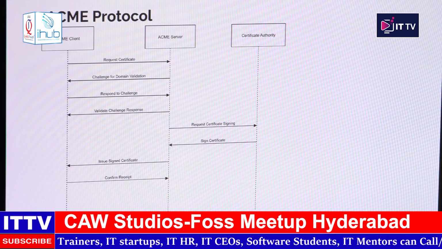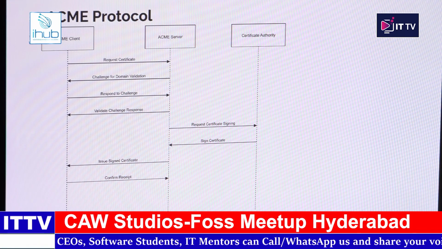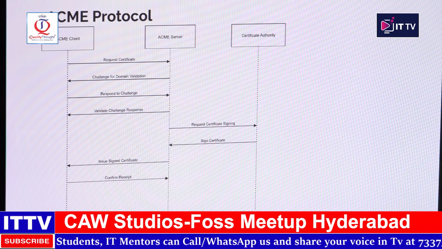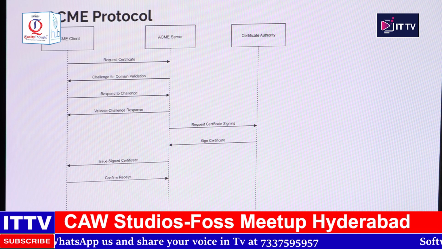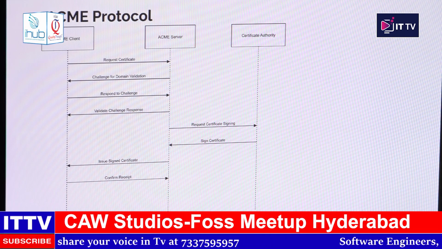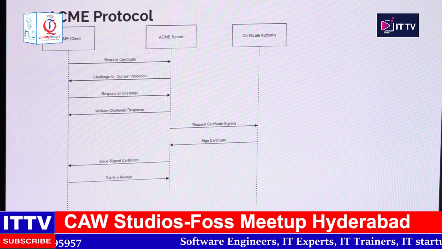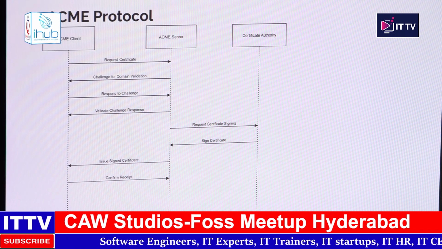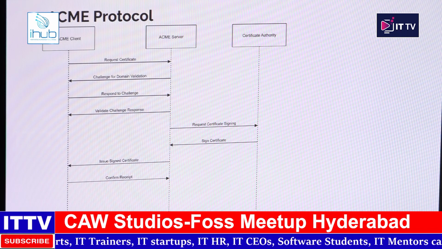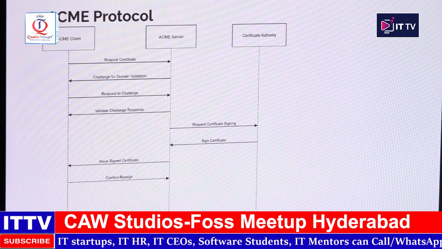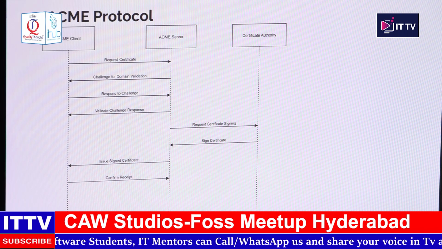Cool. So this is again the ACME protocol. I have trimmed down a few parts of the older diagram just to make it relevant for this part, right? So it has two things, the ACME client and the ACME server. You can consider the ACME client as the server or server admin in the initial diagram, and the ACME server is the server which hosts these ACME protocol APIs. The certificate authority and ACME server generally reside together, but they can be separate as well.